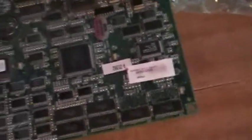These chips are surface mount, which I actually found out that's what they're called. They're surface mount chips, which means they don't go through the board. As you can see on the other side, they're solder points, but they're not for these chips. So you can't just flip the board over, desolder it, and pop it out and put a new one in. It's a really hard process to change them out. So I ended up breaking a couple traces just removing those chips. So that's going to be my parts board now.